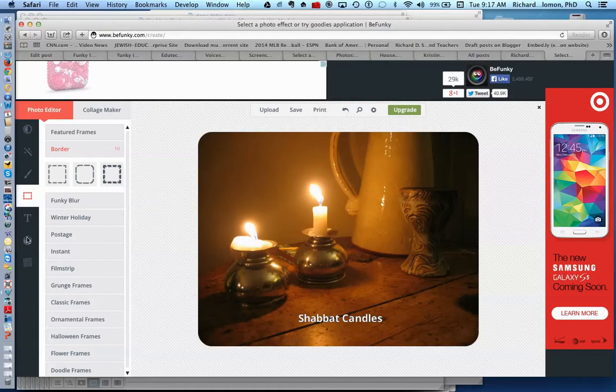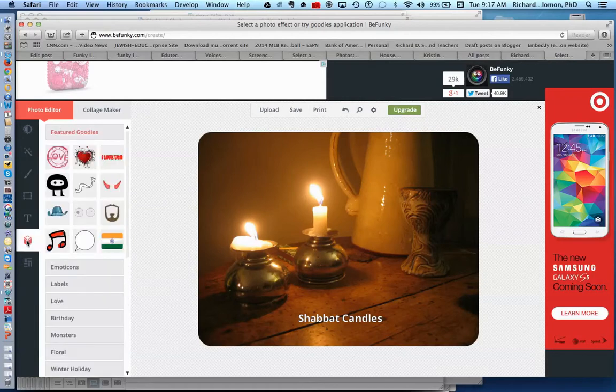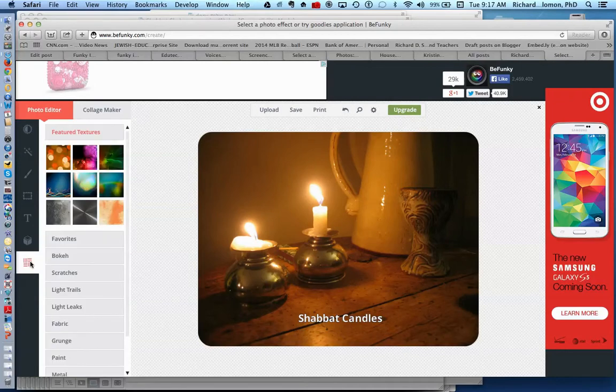We told you about the text. You can add objects if you wish by just clicking on them, emoticons, etc. And you can also add textures.